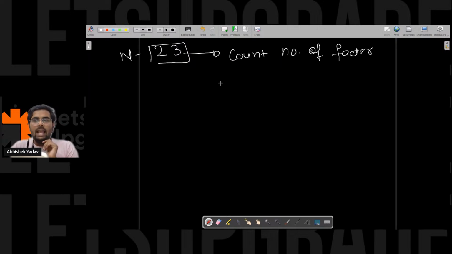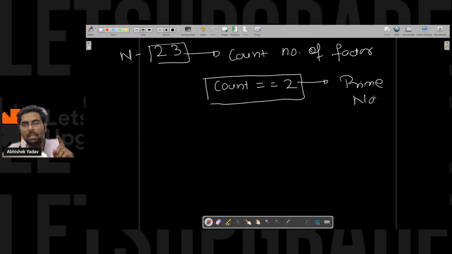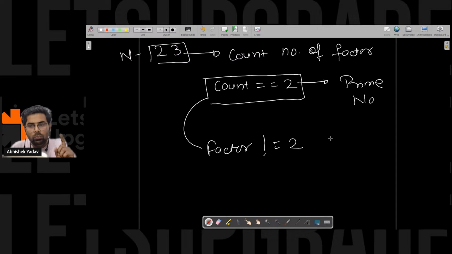If this count is equal to 2, that is, the number of unique factors is 2, then that number is a prime number. If the number of factors is not 2, then it is not a prime number.